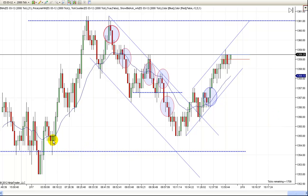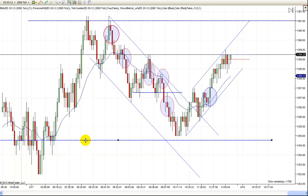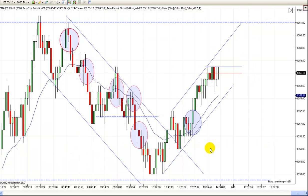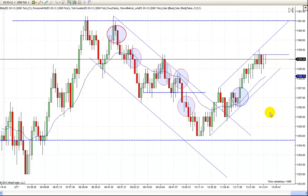But by the time you had this low here with these closes, this line probably would have moved up to here. And you can see that would have got you a whole lot closer to finding this reversal here. I didn't mark any trades here because I didn't really like the setup, but you could have made some money entering there. But let me just go over the trades with you real quick.